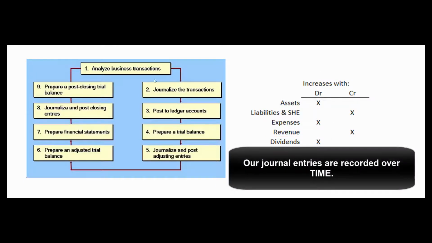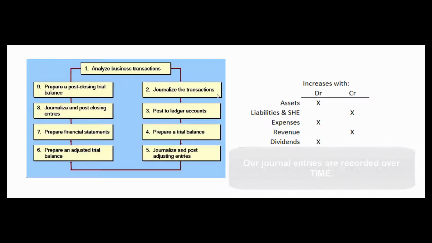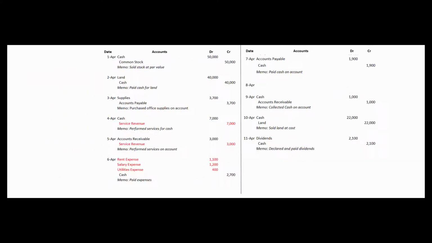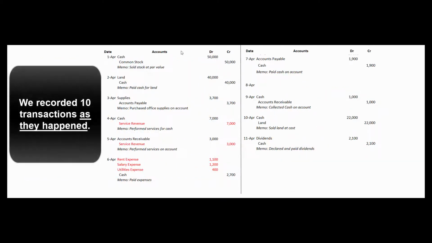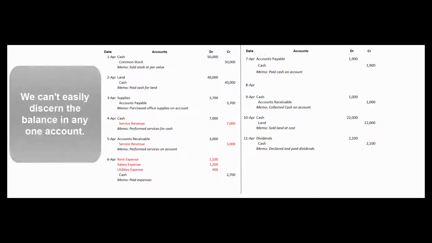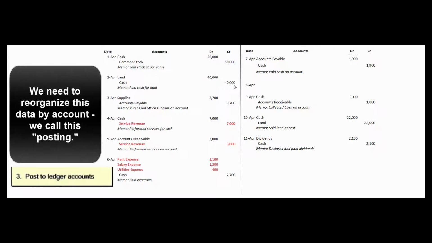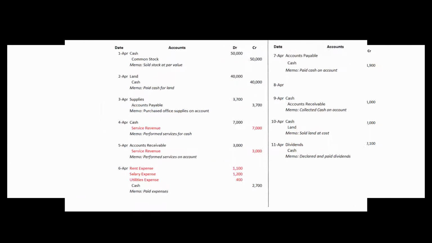And once we do that, once we record things in chronological order, we've got everything, but it's not listed in a very user-friendly manner. For example, during the first few days of April, we might have made these journal entries. We've got 10 different journal entries. My boss walks in and she says, "How much cash do we have in the bank?" I don't know. I can see that cash went up here, it went down here, but to come up with an answer for what the balance is in the cash account, I have to post these journal entries. I have to perform step 3 of the accounting cycle. And the T account is a graphic representation of that posting process.